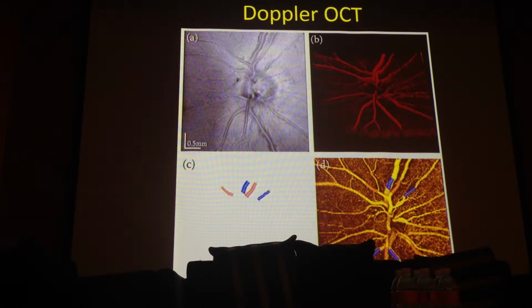And we can color code these vessels. We can make a 3D reconstruction, and probably all the follow-up of patients involved in glaucoma and neuro-ophthalmology can benefit from the use of this system. But now it's very advanced research, and we don't have this in our current practice.